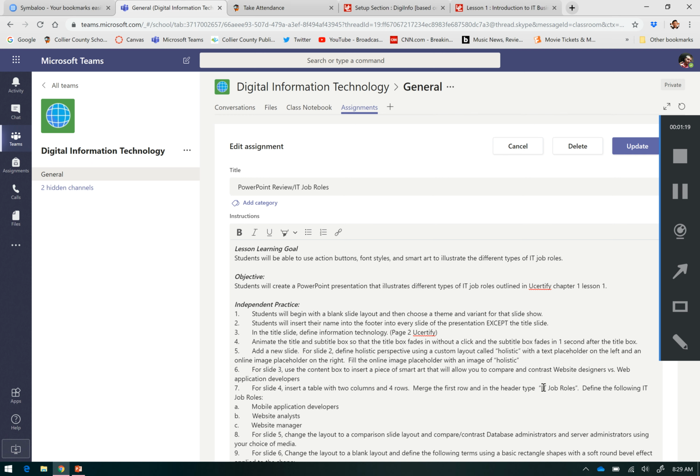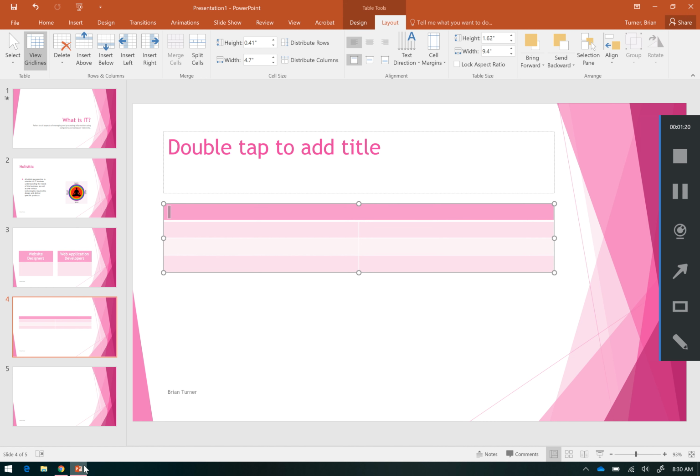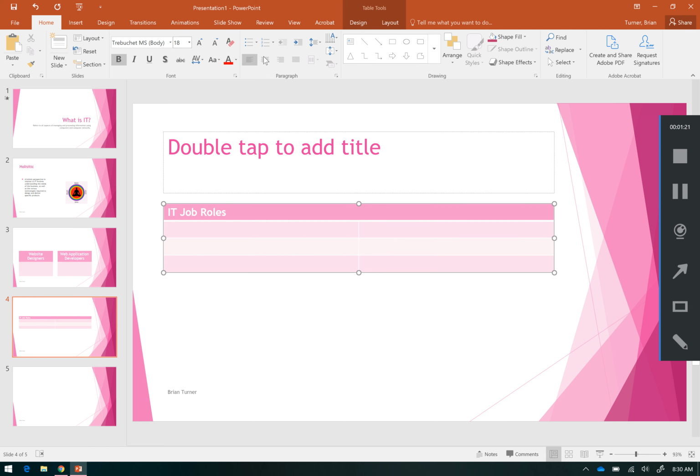And in the header, it wants us to type IT job roles. And we're going to center that. Oh, sorry. Not like that. There.